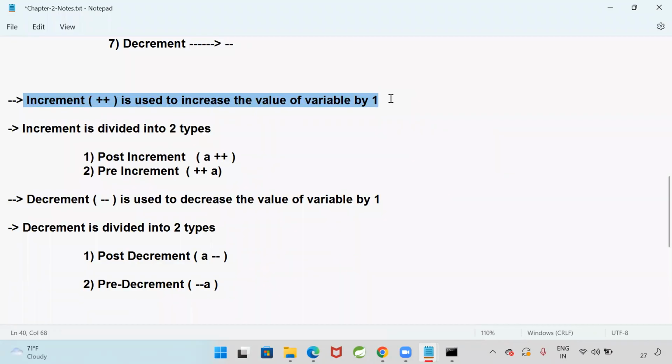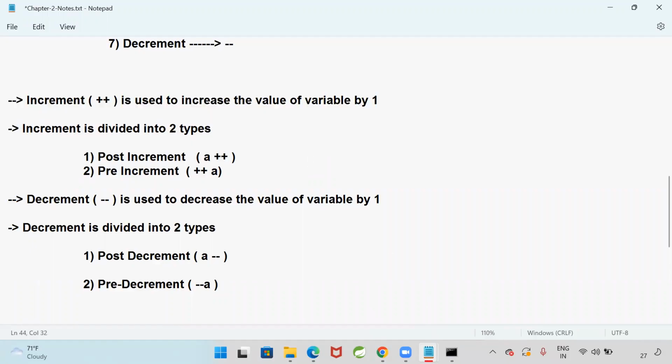Now understand the difference between post increment and pre-increment. Post increment means after using the variable, the actual increment will happen. First you use the variable, and after the usage of the variable, the increment is going to happen. That is called post increment.